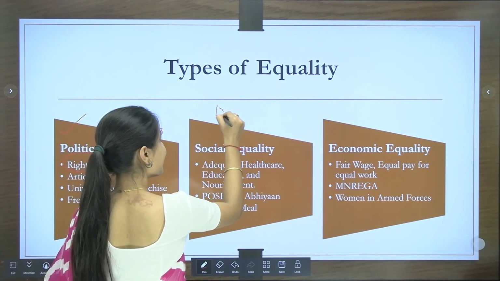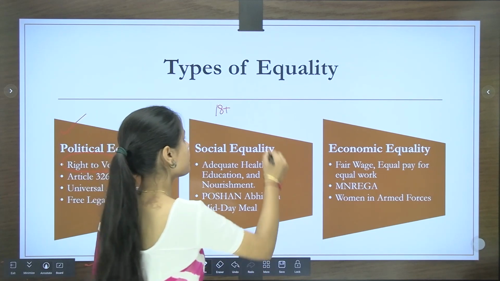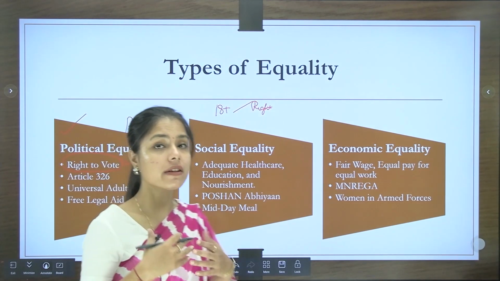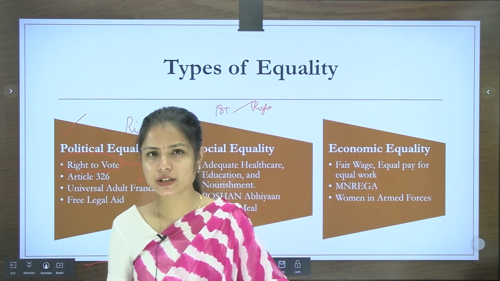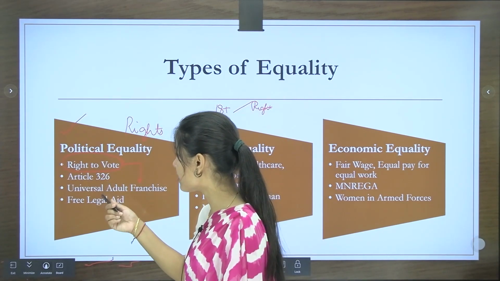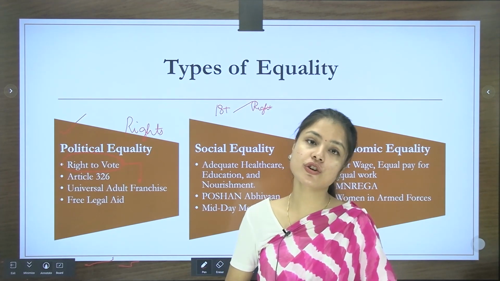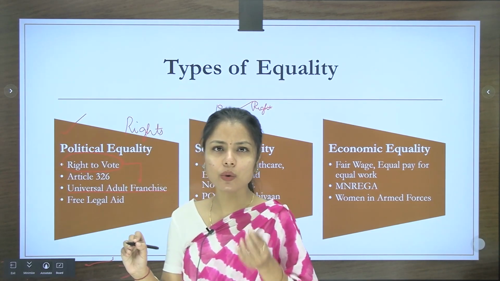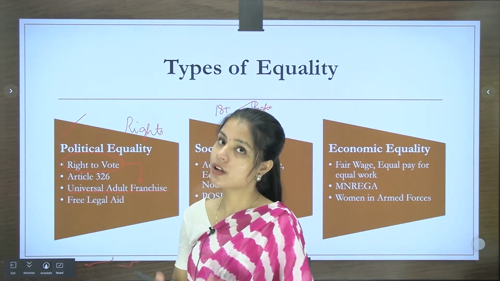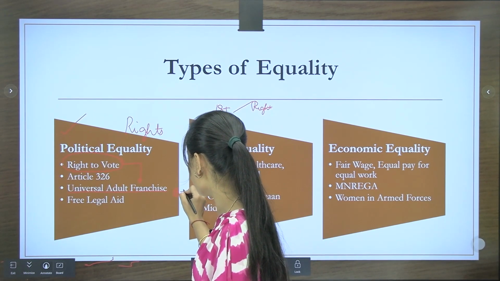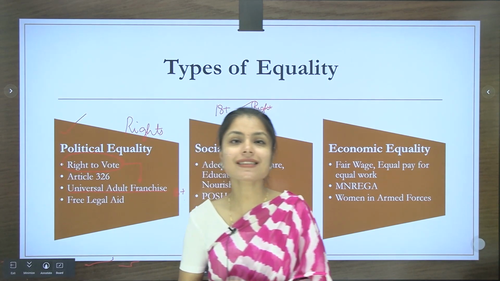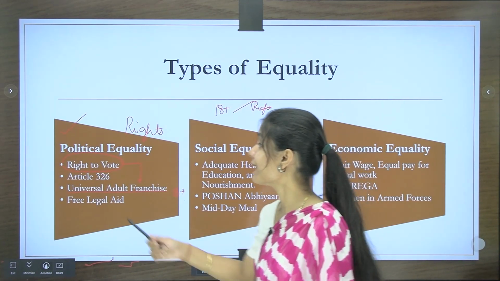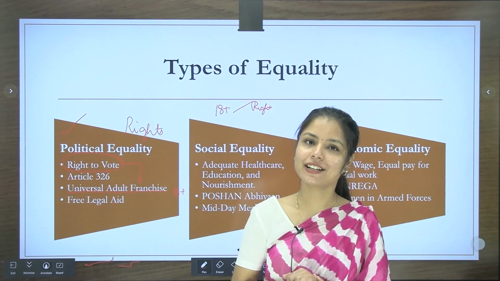Every citizen who is 18 plus years of age has the right to vote, irrespective of the class you come from, the caste you come from, or the sex you belong to. Each and every citizen has the right to vote. This is one dimension of political equality, which is called universal adult franchise. The only requisite is the minimum age qualification, which, for example, in India is 18 plus. This might vary from country to country, but it is applicable to every citizen of that country. So the first aspect of political equality is the right to vote, or universal adult franchise.